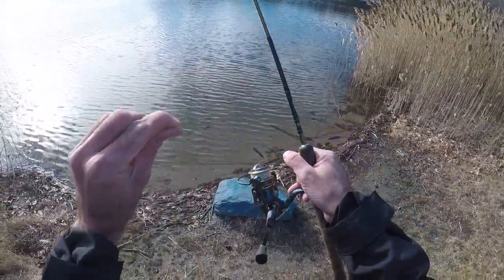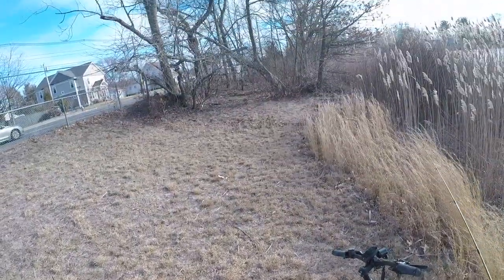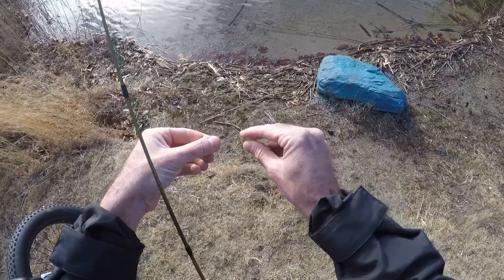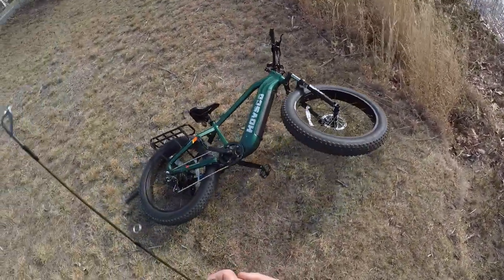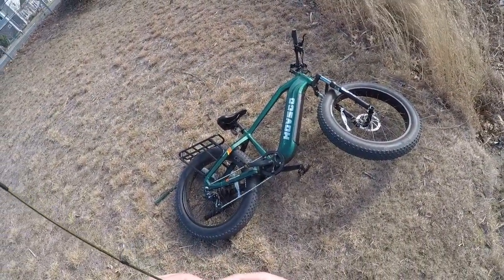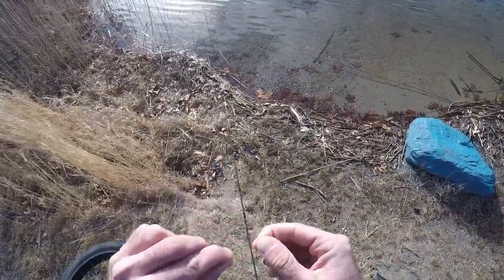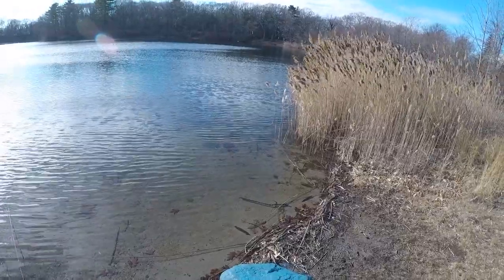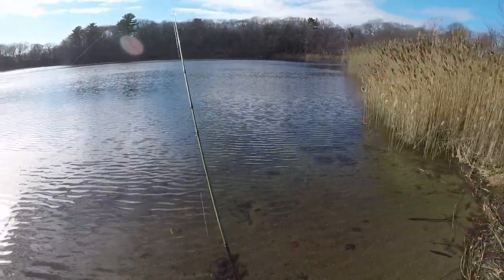Looks like we lost the jig. R.I.P. — it is somewhere back there. We learned something just now: that hook's small enough, I doubt it's going to puncture any tires — maybe the foot of a child, but no tires. Just kidding folks. The wind just took the bike. It's actually very shallow along these shorelines here at the old blue rock. This spot doesn't have much going for it — shallow. Probably pretty shallow out there. One Mississippi, two Mississippi, three Mississippi — yeah, three seconds. Awfully shallow.